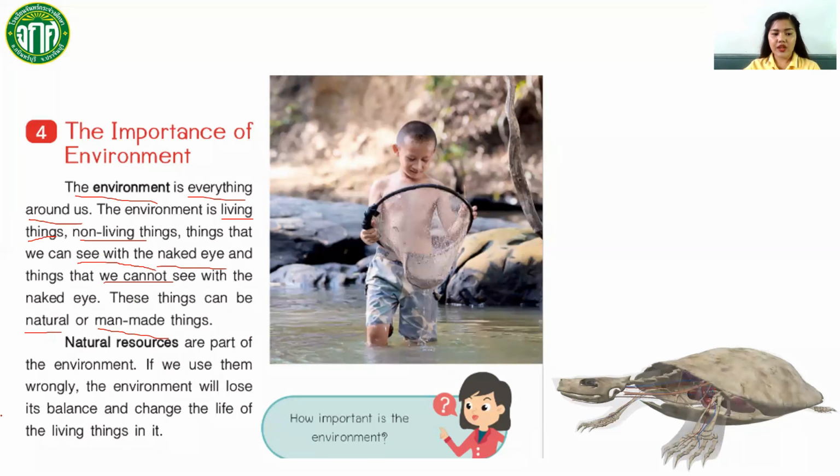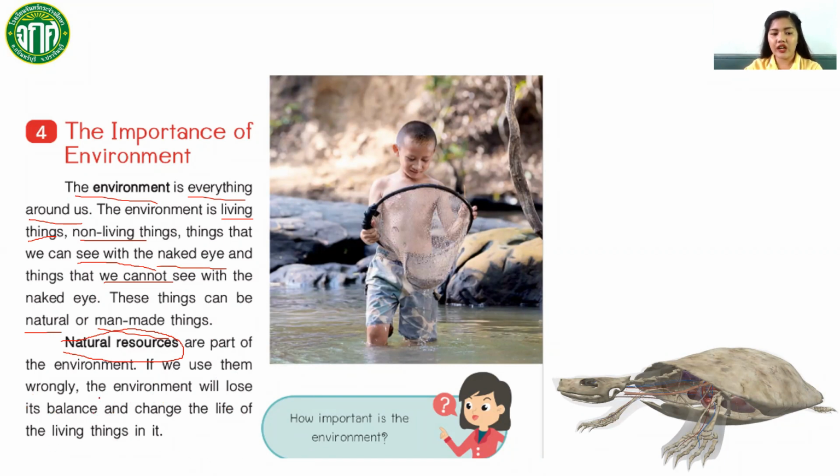Natural resources are part of the environment. If we use them wrongly, the environment will lose its balance and change the life of the living things in it.